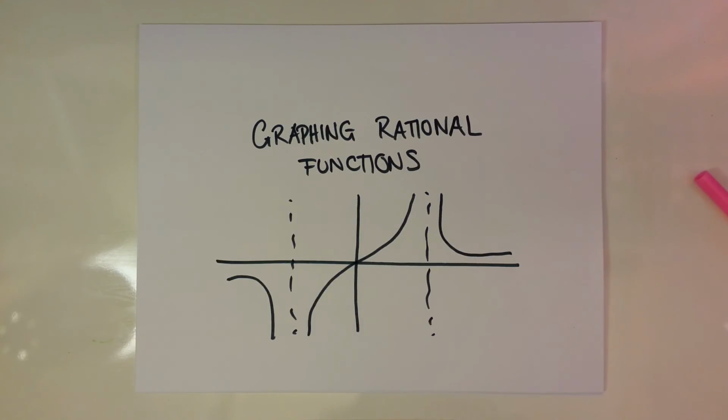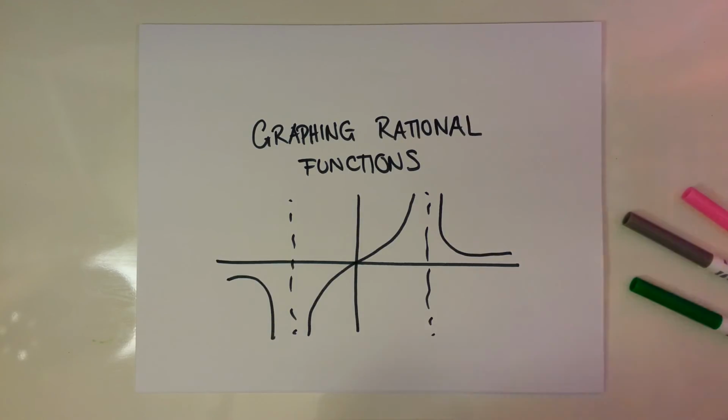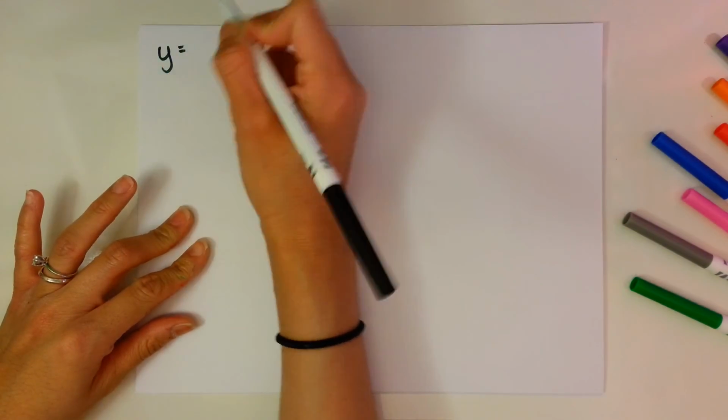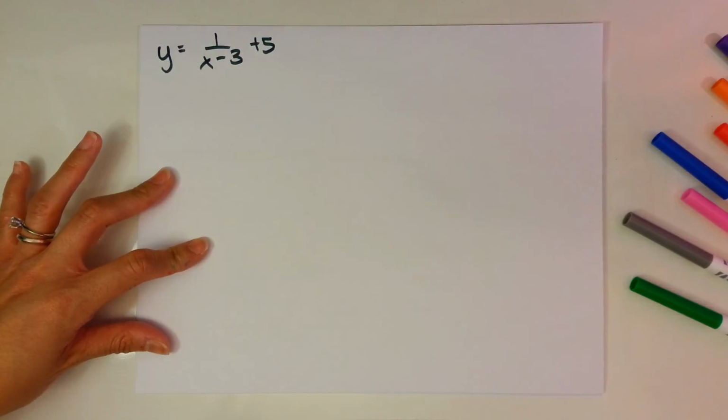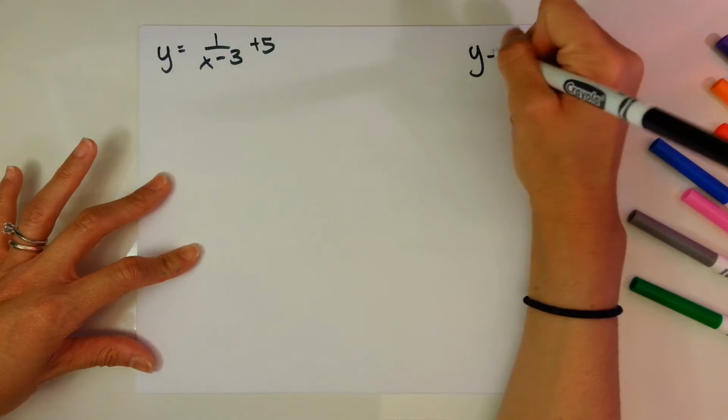Now, I want to do 3 different problems. I kind of just came up with them myself, so I think they'll work out pretty nice. But there's a few things that I want to make sure that we cover. First and foremost, I want to show you, particularly side by side, 2 problems to compare, and then we'll do the third one, which is going to add the concepts of holes. So first, I want you to see a problem that looks like that versus a problem that looks like this.